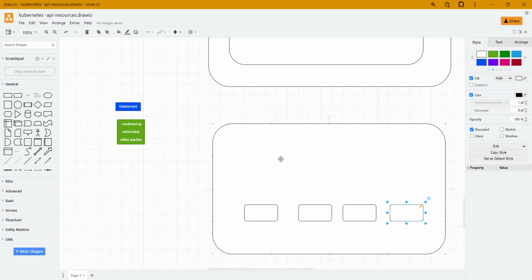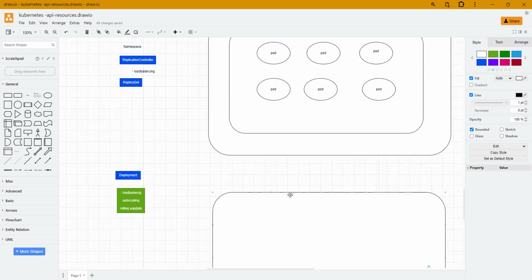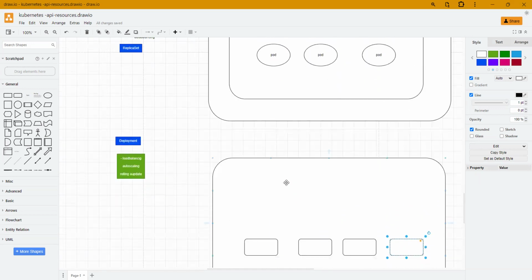These are the pods. So deployment is the high level component for all these pods, right? So when you deploy, the deployment automatically creates replicas. So that will take care of it in Kubernetes.